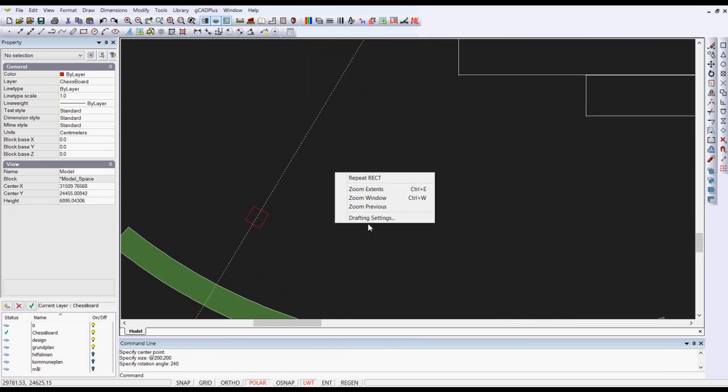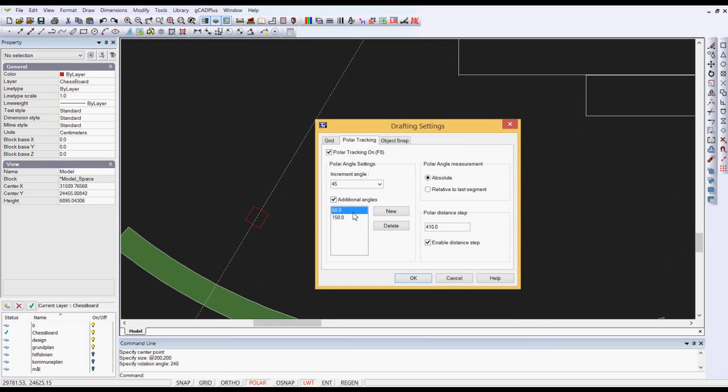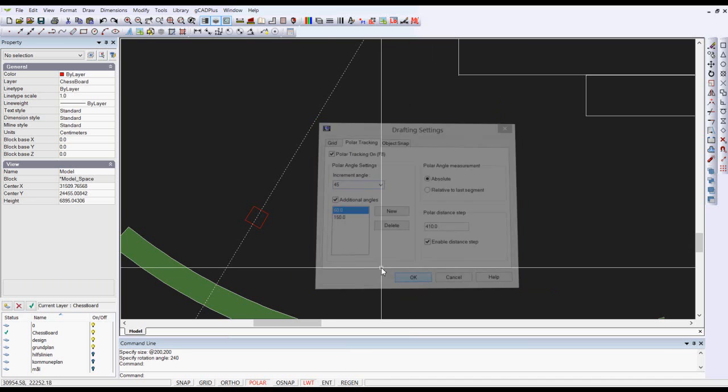Now, if I right click and go to drafting settings, I've created two additional angles, a 60-degree angle and a 150-degree angle. That will enable me to copy the paving brick in two directions that are square to one another. So we're working off an unusual angle, a 60-degree angle here. The normal step angle sizes are listed there, and 60 degrees and 150 are not part of it. Because we're working with a 400mm paving brick, I've set my step size at 410, and we're going to use those additional angles, and so we can OK it.